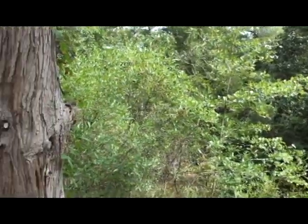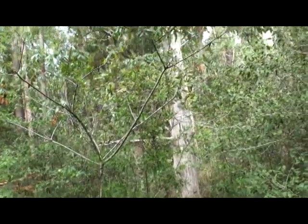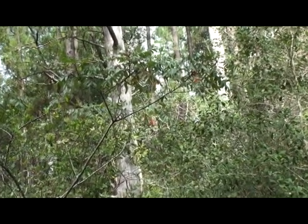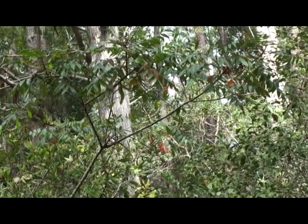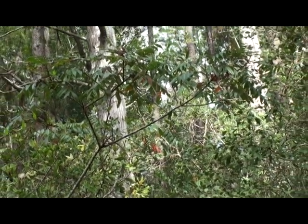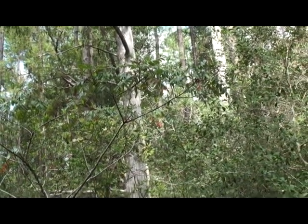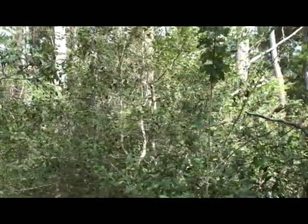This is one of the sumacs here — a very good wildlife plant. Good quail food, and lots of other birds and animals feed on sumac. That is not poisonous sumac. In fact, poisonous sumac has been moved out of the sumac group and is now in the same genus with poison oak and poison ivy. Poison sumac has white berries. All the other true sumacs have red berries. Do you have poison sumac in this area? Oh yes, we do have a lot of poison sumac in the area.